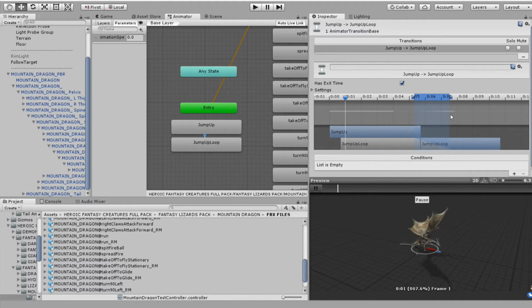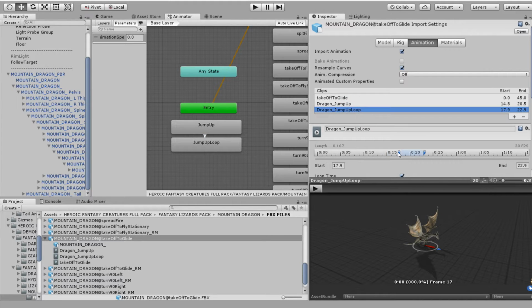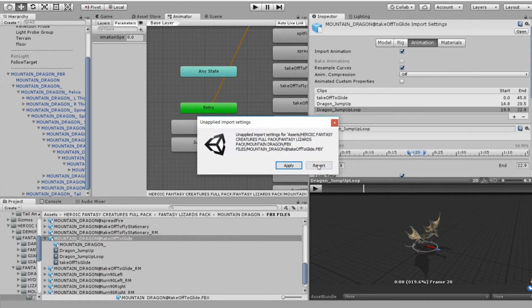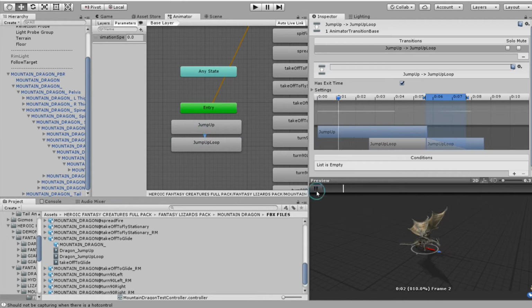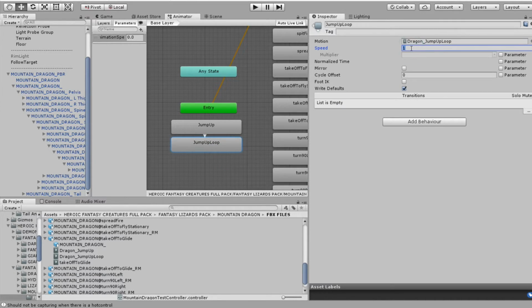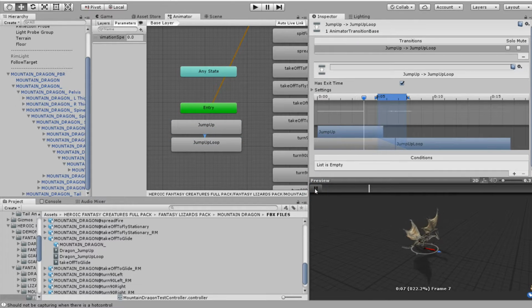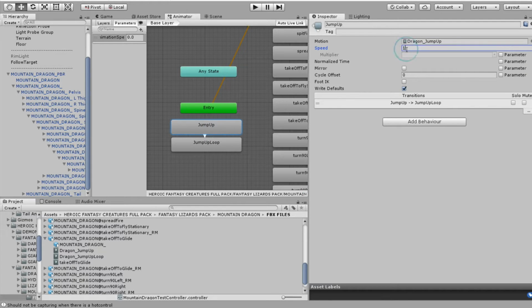I like more using just crossfade from code. I see I have to adjust loop animation a bit. Okay, that should be enough, yeah. Let's multiply this animation speed. Okay. But let's also speed up jump up animation.